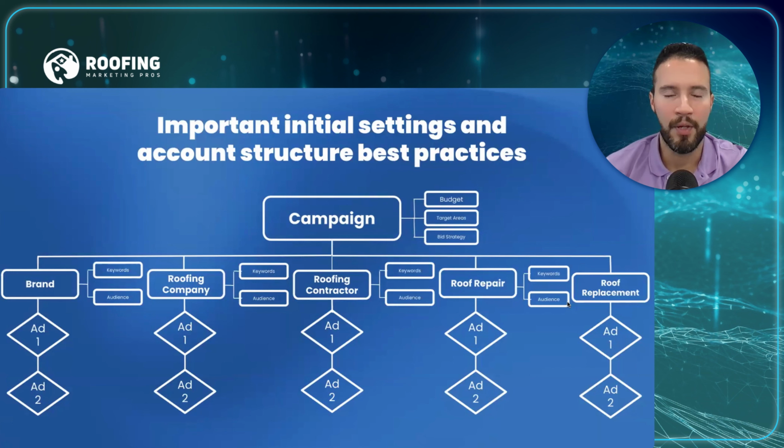We recommend this. The way it breaks down is you have a campaign, and then you have the budget, the target areas, and the bid strategy. That's what you're going to come up with. Then you have the different ad groups, keyword ad groups, which include the brand and the service. We target by service, and also by roofing type, and that's the general theme that we use, plus generic theming, like storm or hail. Those are the general ad groups that we use.